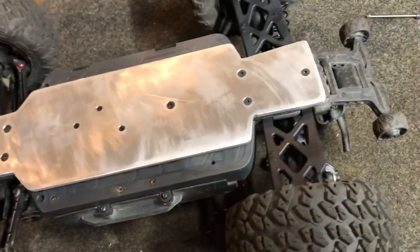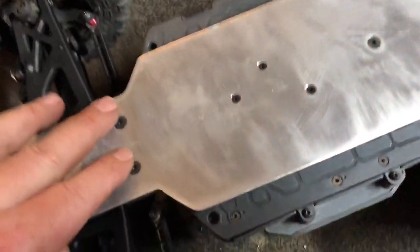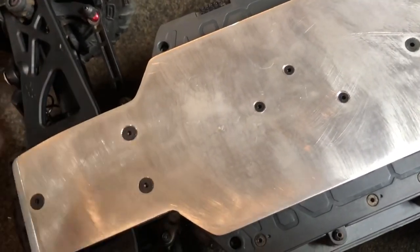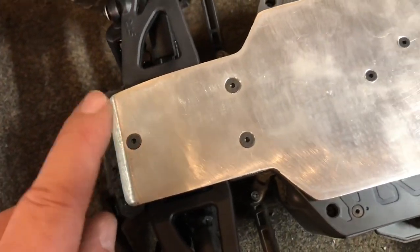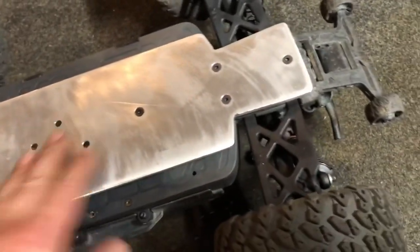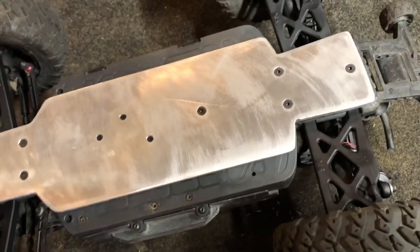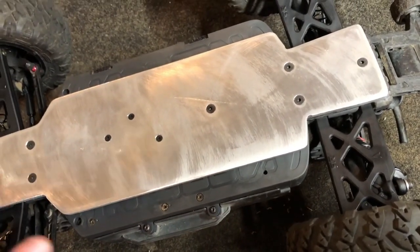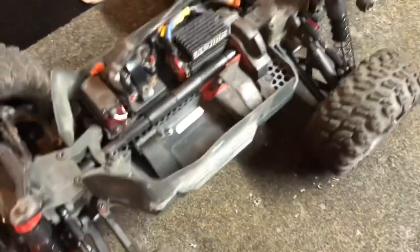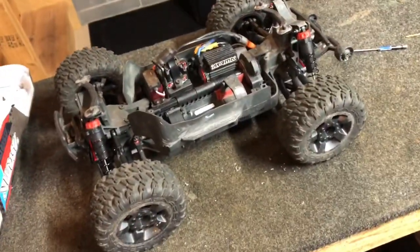With the screw kit he gives you, there are 4 longer screws for the 2 in the back, and then there are the shorter ones for the front and the rear. Everything else bolted up really nicely, guys. Had no issues with getting any of it bolted up. Everything matched up nicely, and we're going to see how she holds up. You know, we'll take this thing maybe down to the skate park and give it a good beating and see how the chassis brace holds up on this thing.